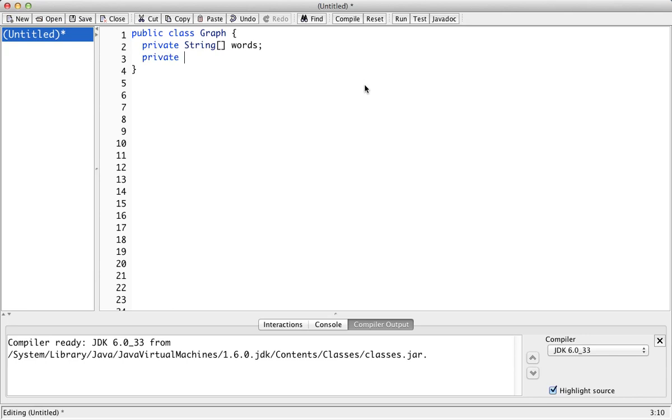And let's say rather than booleans, we will use ints as our edge matrix. So basically, these are weighted edges. And public graph, int size.